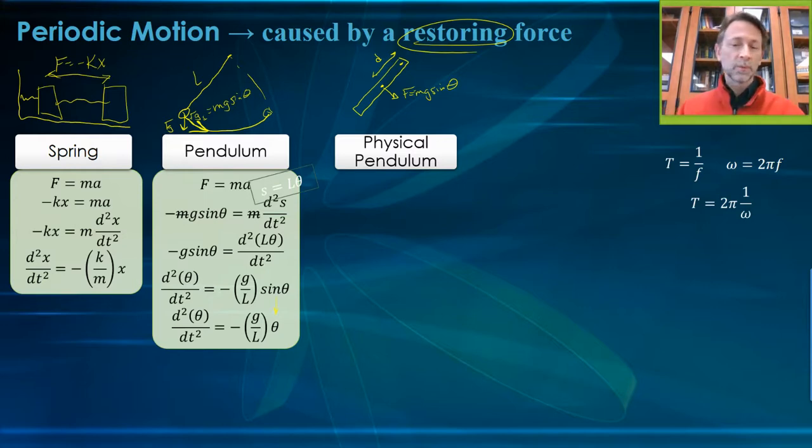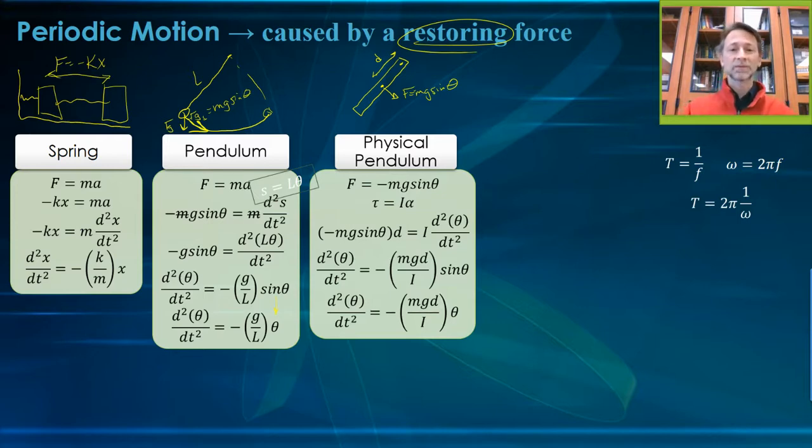So now if I'm looking at a physical pendulum, I'm probably not going to be dealing with F equals ma. I'm probably going to be dealing with angular motion and say, hey, I have to have this torque equals I alpha instead. So again, I have right here the restoring force. Now, remember that torque is going to be a force times a distance, right? Or force times a radius.